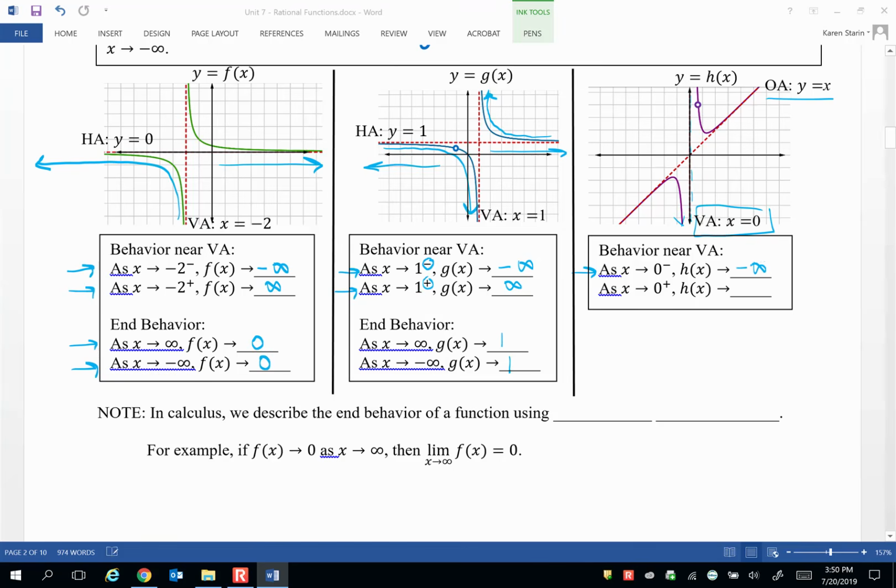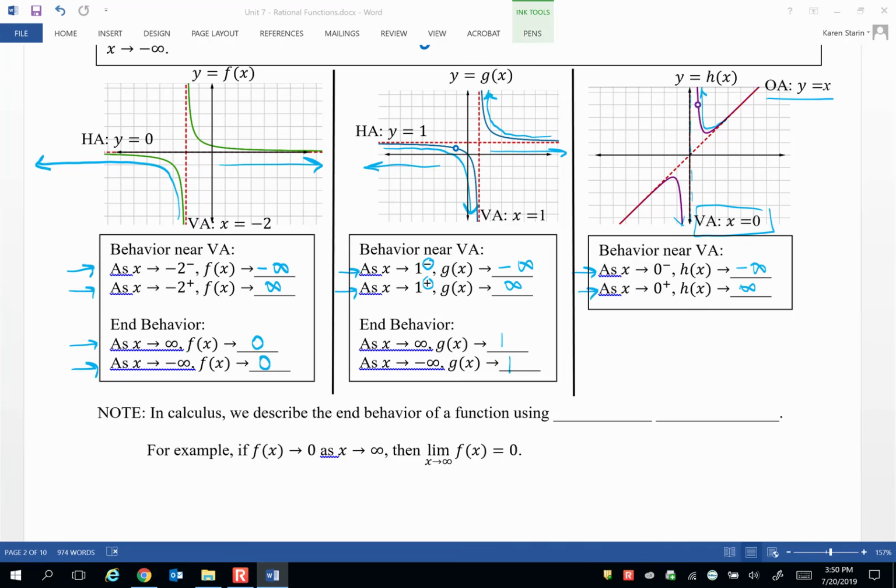It's shooting to -infinity. And as x approaches 0 from the right, means I'm going along this curve and reading it while I'm shooting up to positive infinity. The y values are getting very, very large. And then the end behavior, you would just say that the function, as x goes to positive and -infinity, approaches the line y equals x.